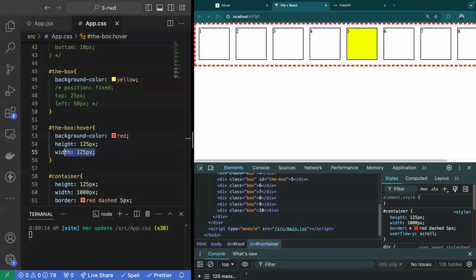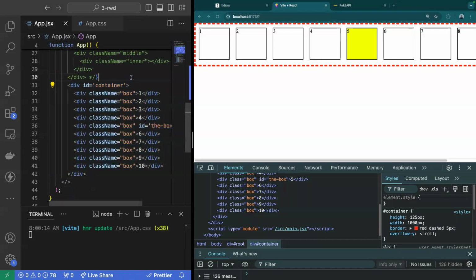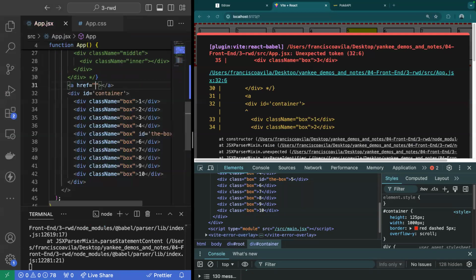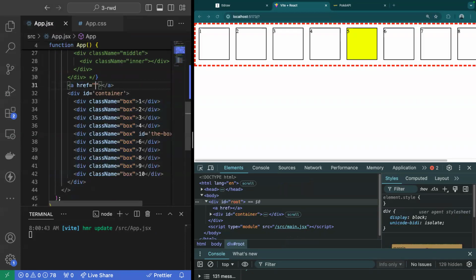We could apply that to anchor tags as well. Let's take a look at an anchor tag here really quick. Let's do an anchor tag with href of https://amazon.com.